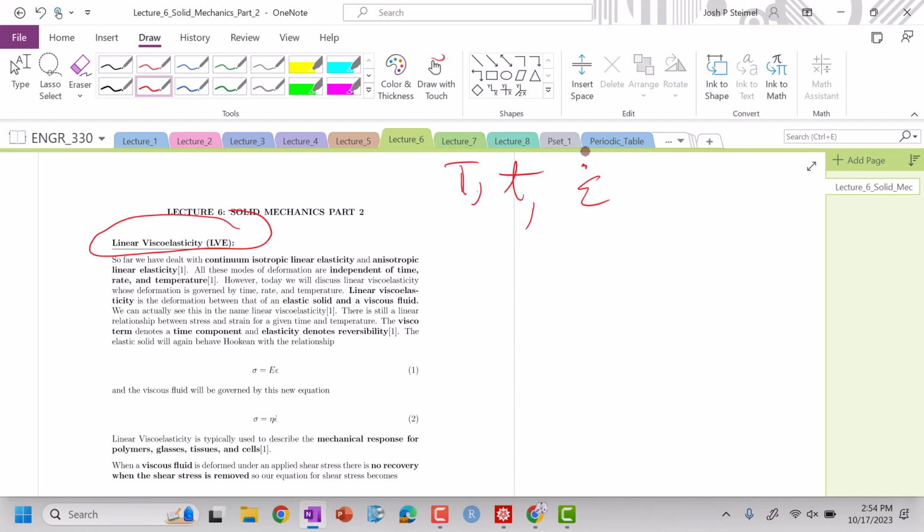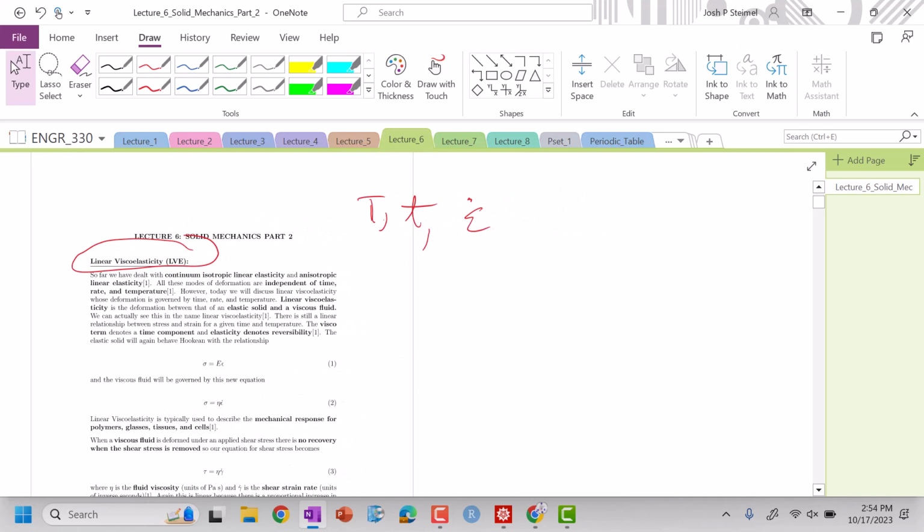At no point in any of our equations have we ever come across these parameters, which is strange because you'd think that stress and strain would vary as a function of temperature and time or strain rate, right? At how fast you pull it, the time it takes you to pull it, and temperature. Well, for metals and a lot of solid linear elastic materials, stress and strain are not going to depend on these parameters. So we didn't have to worry about them.